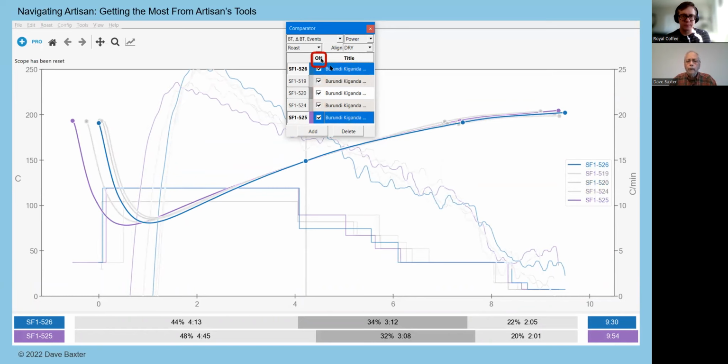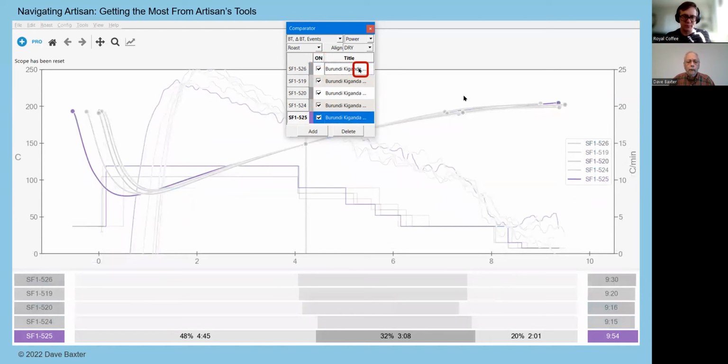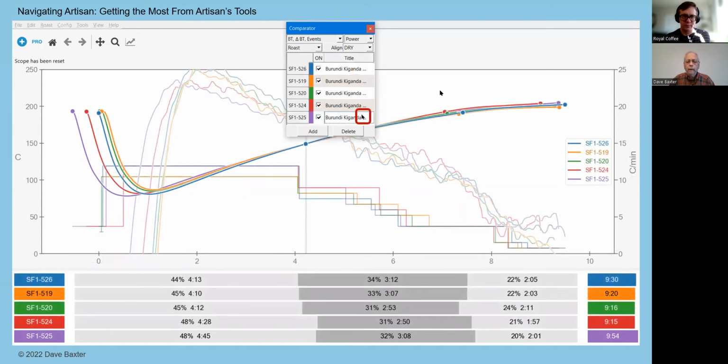There's a shortcut to turning them back on. Instead of having to click them individually, you can click at the top here and it'll turn all of them back on, but they're still grayed out. So to get them turned on fully, I first uncheck one and then the second of those curves so that nobody is highlighted any longer. And now all of my colored curves have been returned.